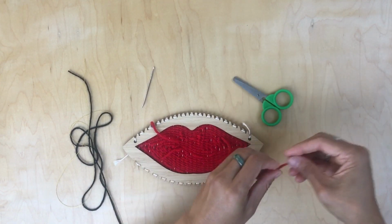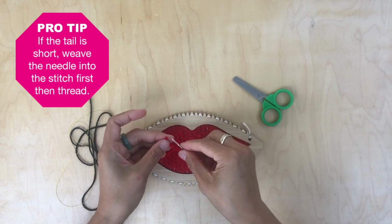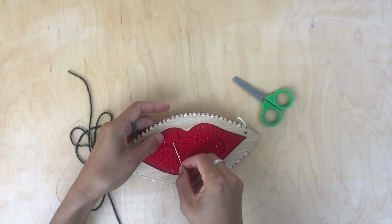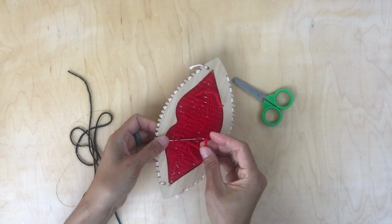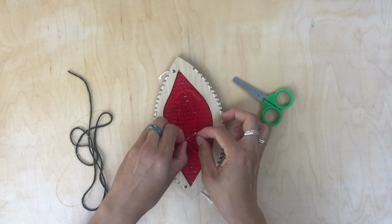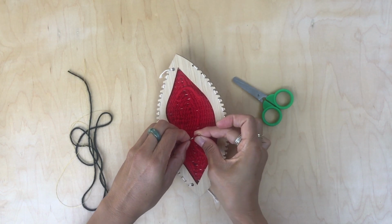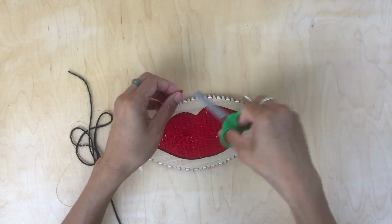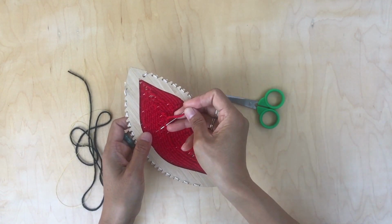Trim the end. Now some of your ends might be really short. If it's too short to thread it and then weave, I would just weave in and then thread and then pull through. That's actually quite easy. But the solution is to make sure that all of your tail is pretty long so it's easy to do. Trim the excess. I'm going to fast forward this part.